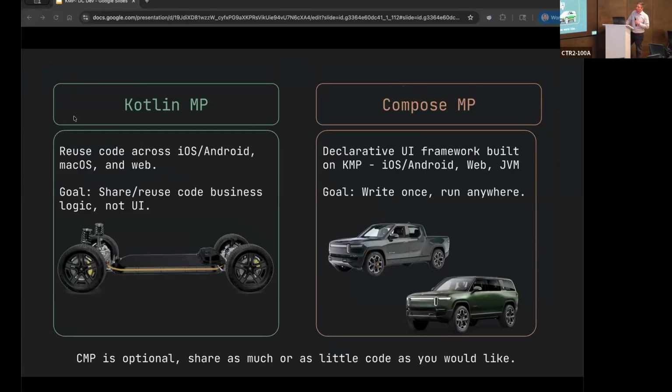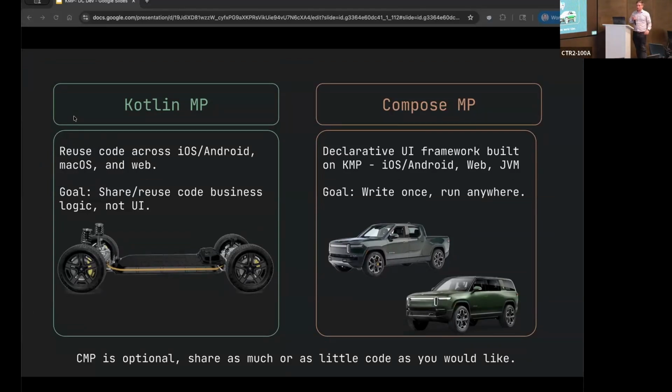All right, so diving right into it, what is the difference between Kotlin multi-platform and Compose multi-platform? I like Rivian. I don't know if you guys like Rivian out there. So Rivian's super cool. So I like to think about their skateboard platform. On the left is a picture of Rivian's skateboard platform. It actually is the foundation to most of their vehicles out there, and the architecture remains the same throughout.